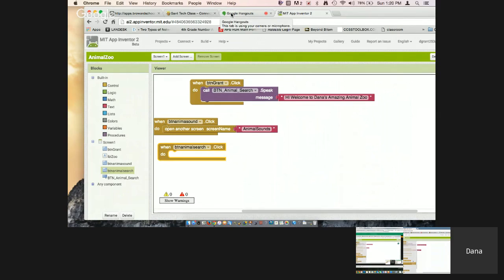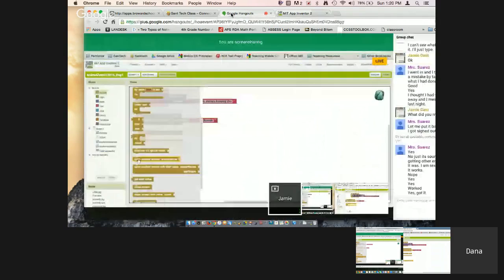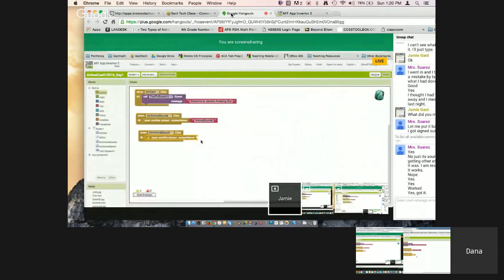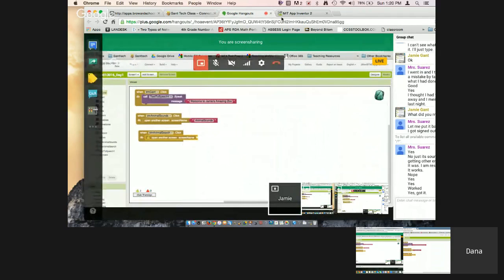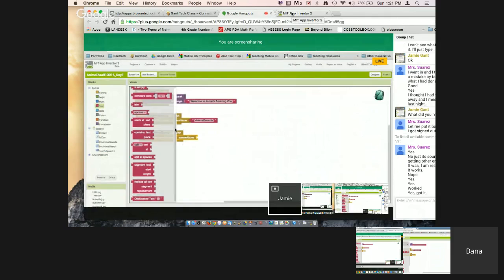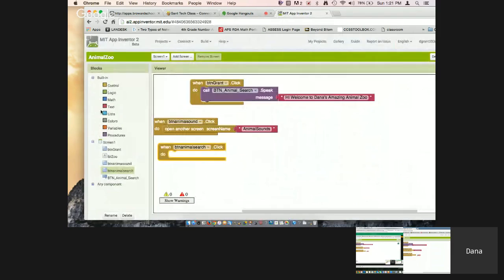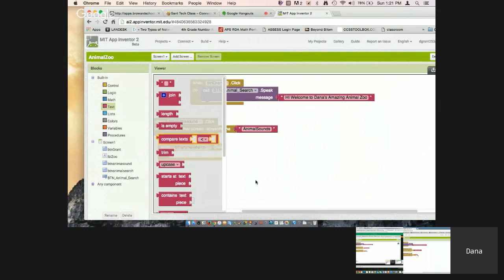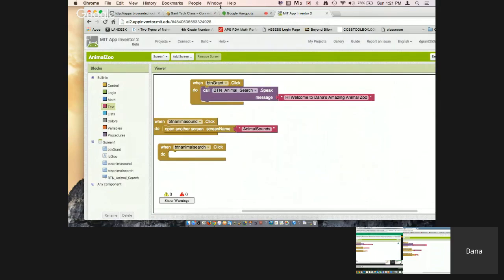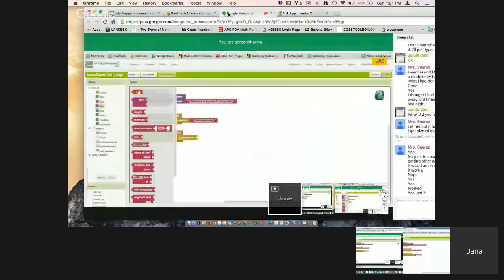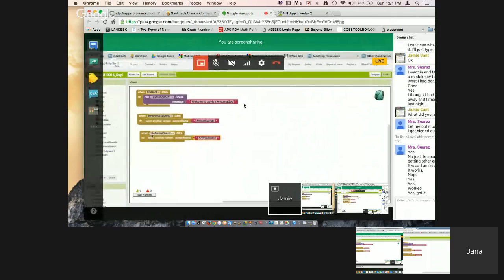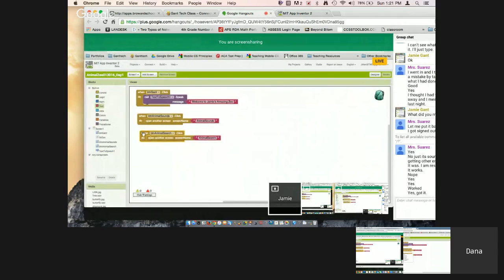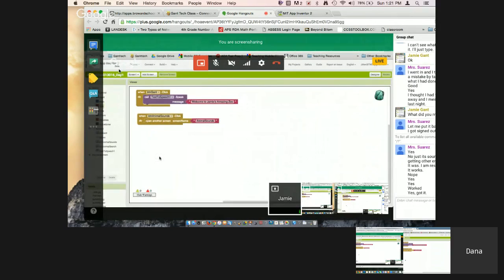I can see here is open another screen with screen name. I would put that inside of there, then go to text, put an empty text box in there, and type the name of the screen, which would be animal search. That is the long way to do it. I'm going to delete that.